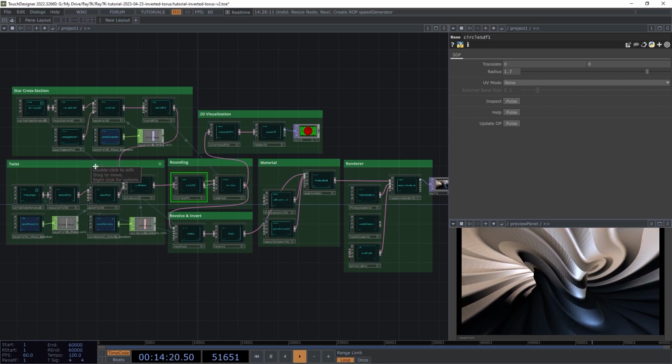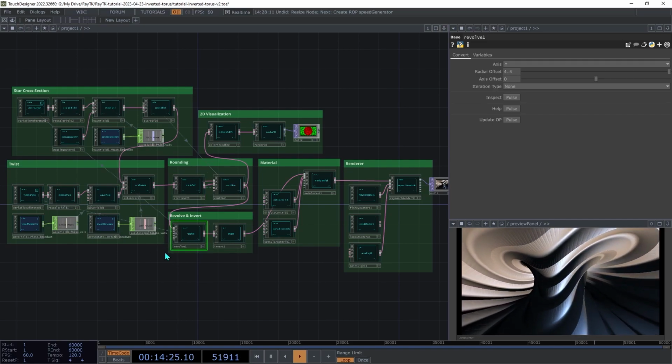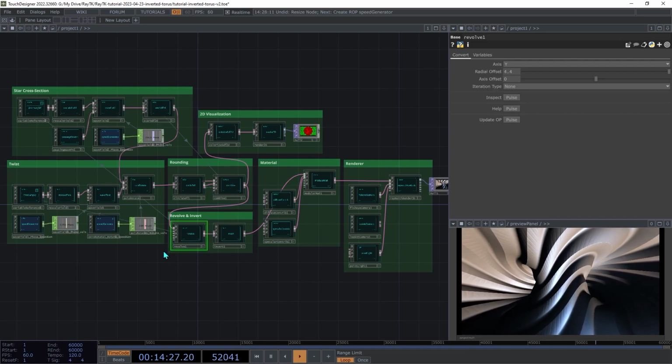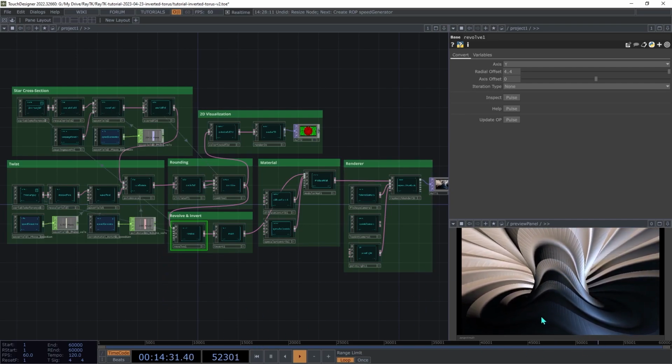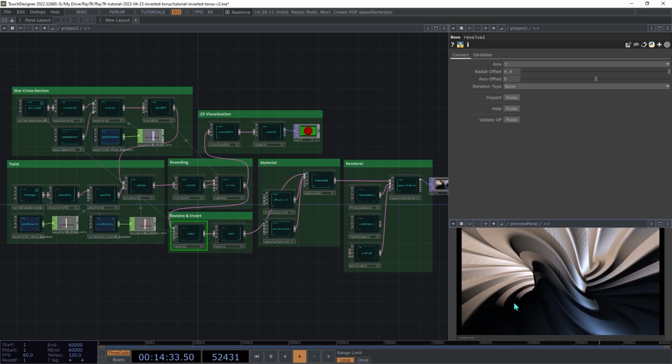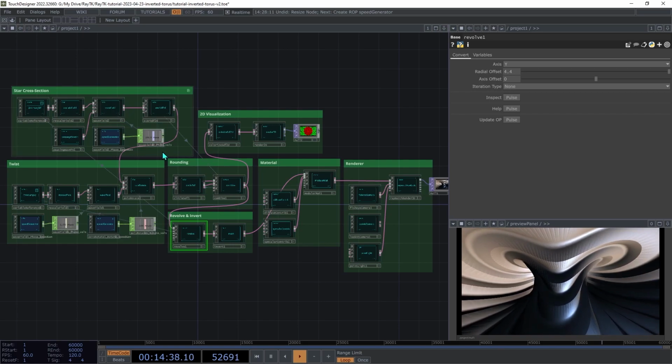You could also try varying the radial offset on the revolve using a similar field. And that would give you shapes that are kind of more irregular than just a straight circular torus. You could also try swapping in different types of 2D SDFs as cross-sections.